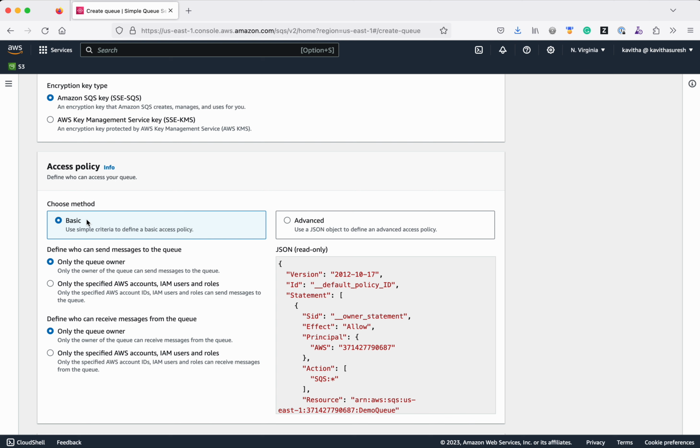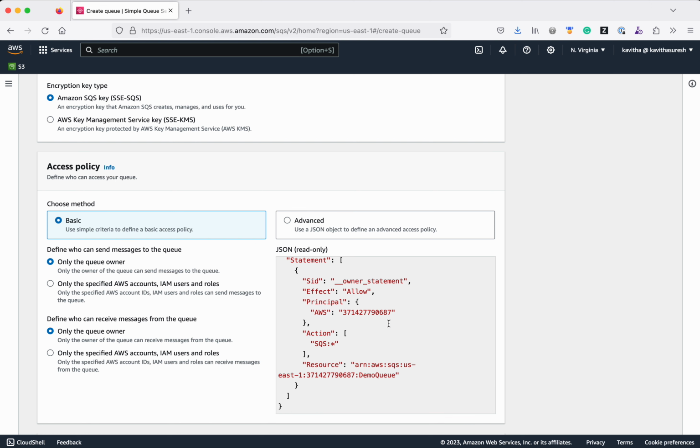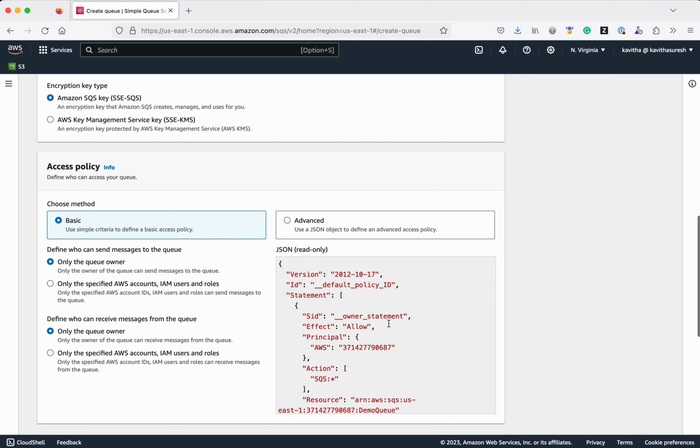You can select the method as basic or advanced. With advanced, you can create a JSON policy. With basic, by default only the queue owner can send messages and only the queue owner can receive messages from the queue. For the demo purpose, I'm going to leave them as default.